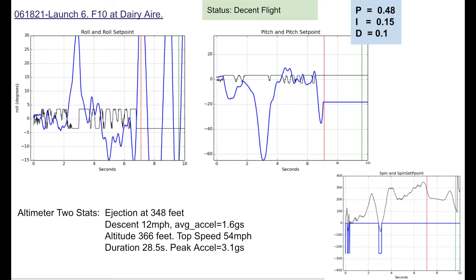I've put the PID constants used for the control algorithm in the blue box on the right. After this flight I thought I'd increase the proportionality constant and slightly lower the derivative constant. I'm not sure if it was a gust of wind or what, but it's a little concerning. I also have the spin control data there, but I won't go into that. From here I decided to move on and do the H13.